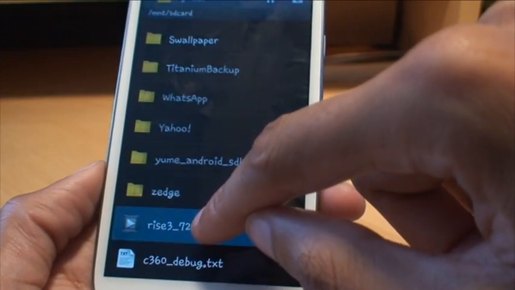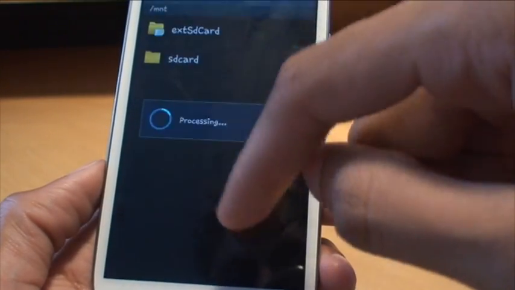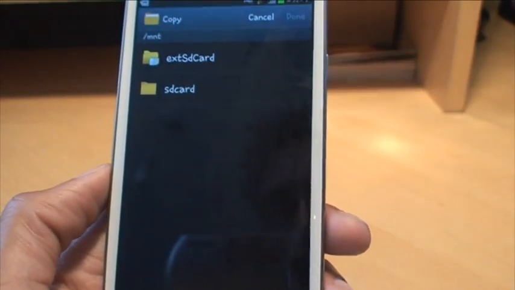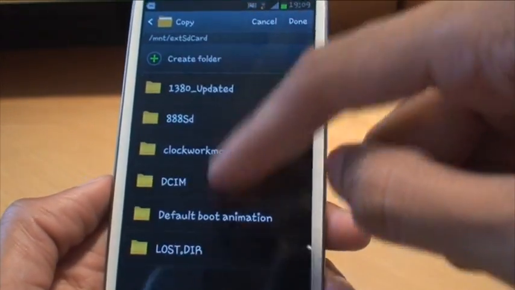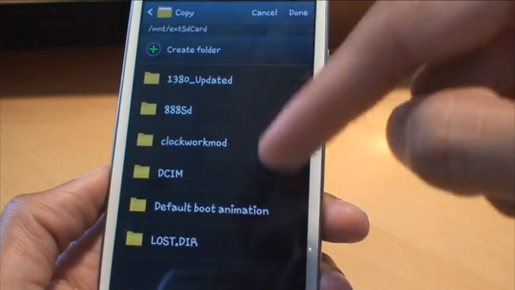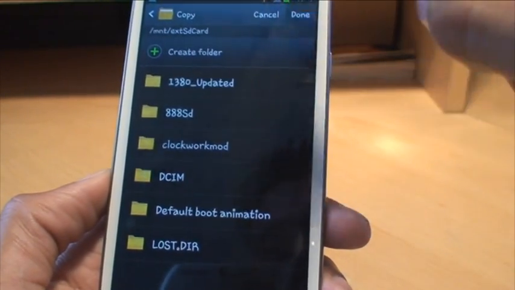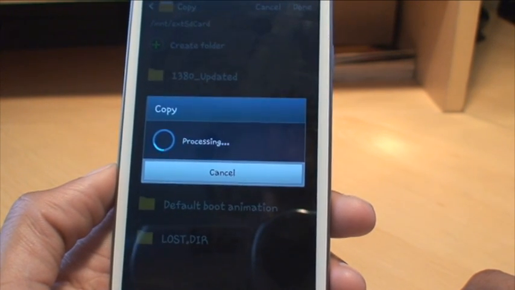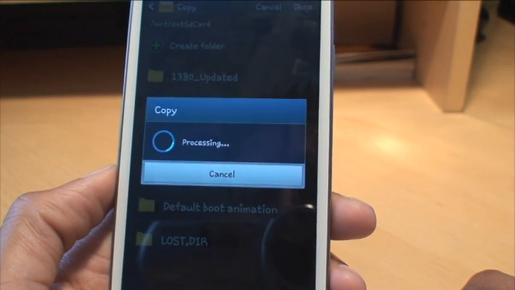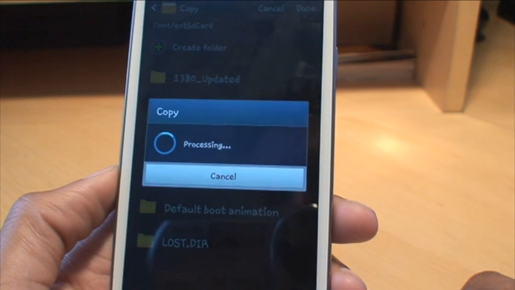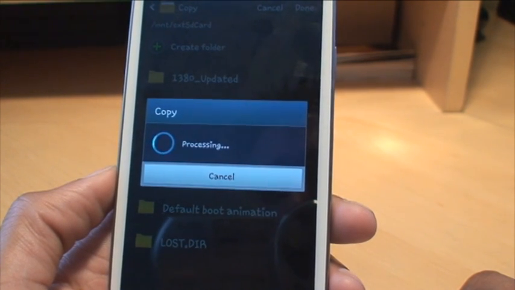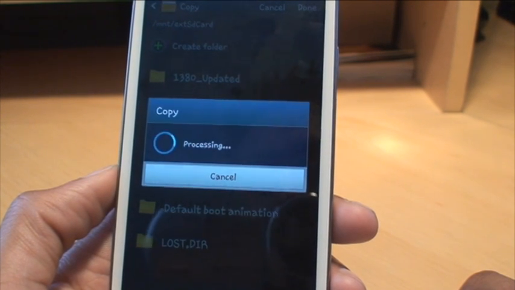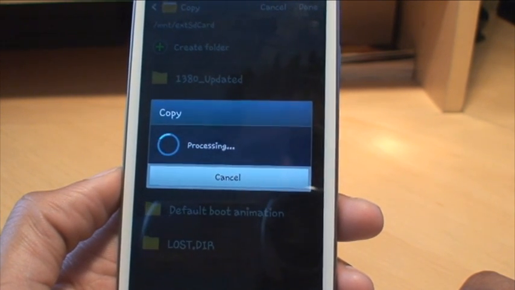So again, hold it down till it says copy, and then it wants to know where you want to save the copied version to. If I put it on the SD card, at the moment you can see there's nothing there on the external SD card. So if I hit done, it should copy it across. Now that's a little bit bigger than the text file, so it may take a little bit of time. But once it's finished, we will see a copy of that Dark Knight trailer on the external SD card of the Galaxy S3 smartphone.